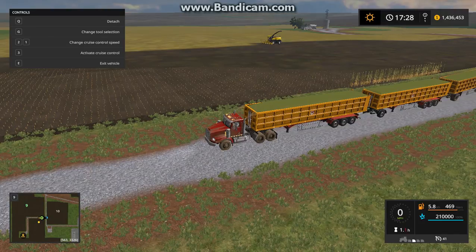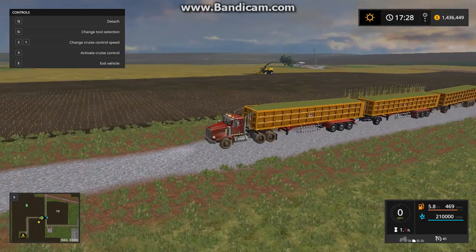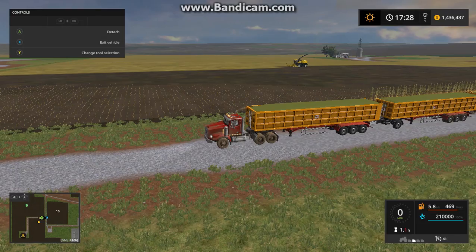Today I was doing a little silage work in here, and I kind of came across a problem. So let's see if I can get to my map here. Right here, where I'm at on the bottom left-hand side of the screen, I'm chopping some corn. Trying to be all the way over here on the bottom left side. That's where I'm chopping corn, and up here is where I have my silage spot.